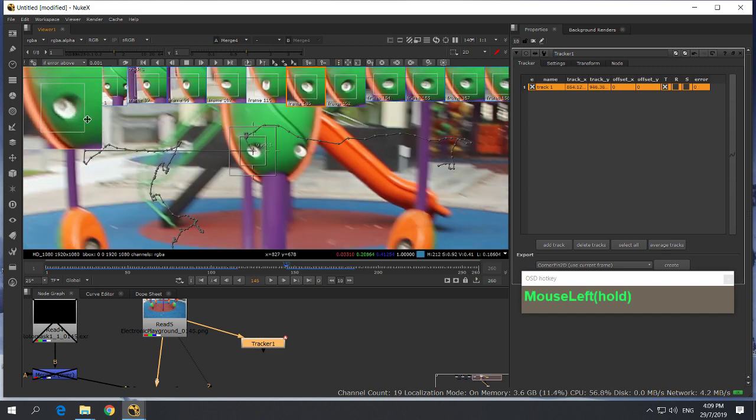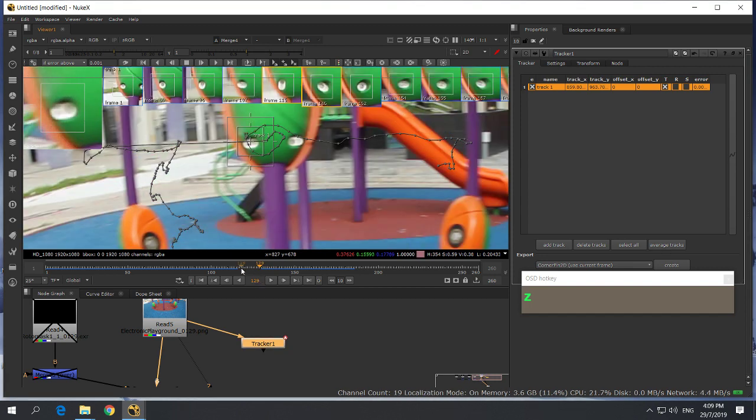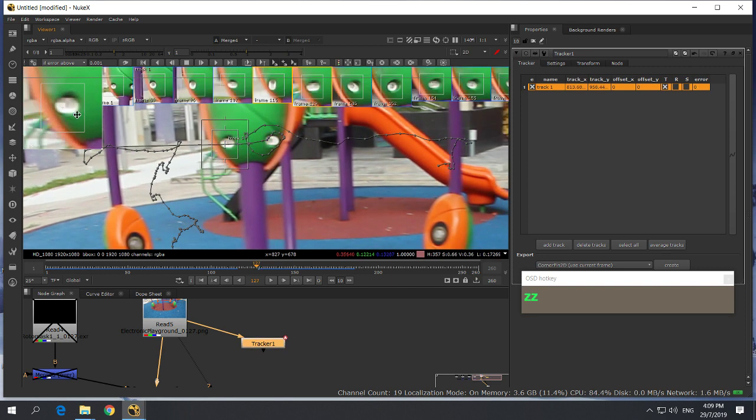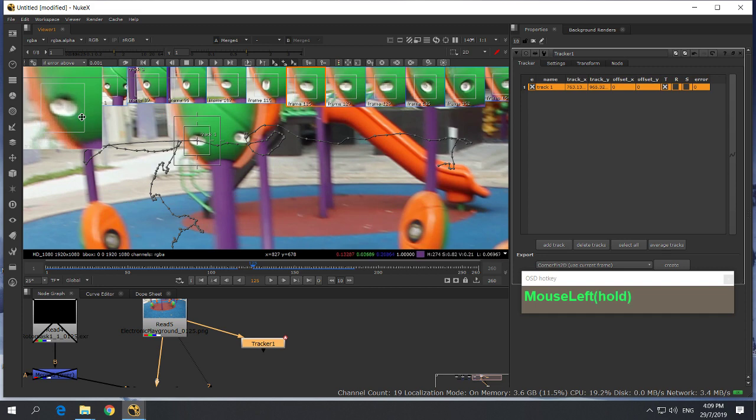Okay, we're getting somewhere, and finally we're almost nearing the end, and there's still a few more frames here. So the thing that really bothers the tracker is this motion blur here.